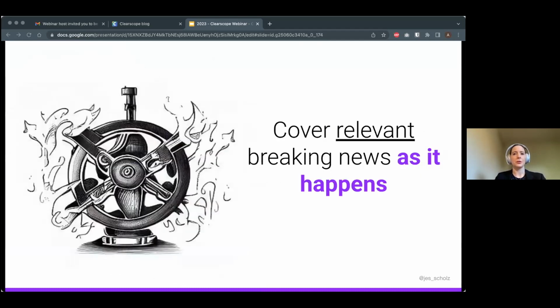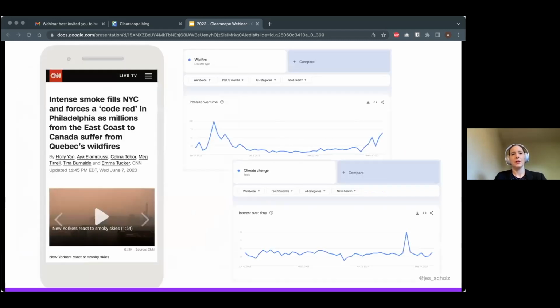Creating content for Google News does not mean reporting every hot news story as it happens. While the specifics and timing of these stories are impossible to know before they break, bear in mind that they relate to larger topics. The current Quebec fire ties into a larger topic of wildfires, which ties into climate change and the environment. Do you want to build a connection between your brand entity and those topics? If not, how does covering the event fit into your strategy?